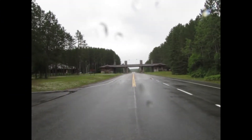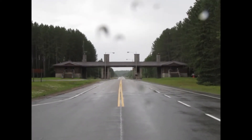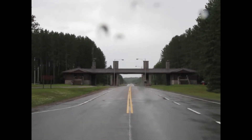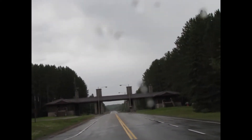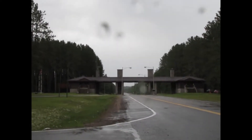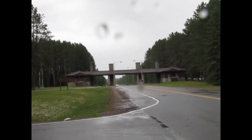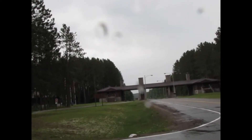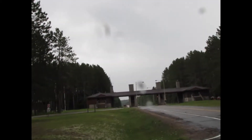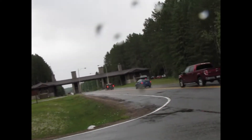I'm standing in the middle of the road right now and it's raining, but I wanted everyone to get a view of this. This is the east gate, and there's a car coming so I'm going to have to move. This is the east gate and it is much better than the west gate — it kind of reminds me of Jurassic Park. If anybody ever enters the park on the east side, this is what you'll see, which is way cooler than the west gate. This is the east gate, Algonquin Park, and it's been raining all day. It's Wednesday — we've got one more full day and then we get to go home.